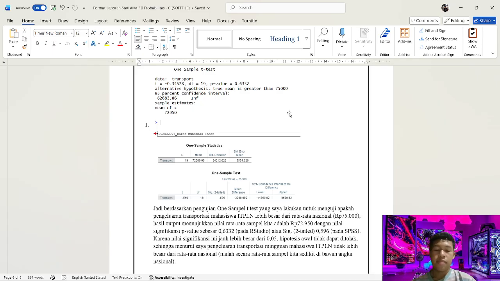To wrap things up, I want to share my personal thoughts on using both tools in this assignment. Honestly, SPSS is super nice because it automatically formats everything into clean, neat tables with the significance value and everything like that. And RStudio, maybe you can see it as more intimidating because you need to type different code for every single question you have. Anyway, that is how I completed my lab report.